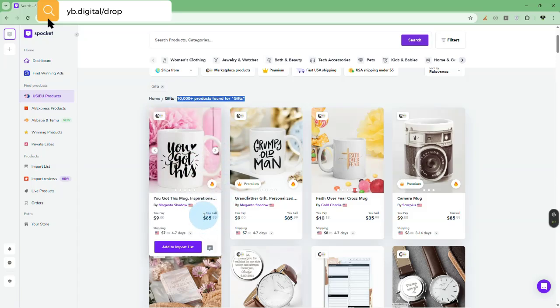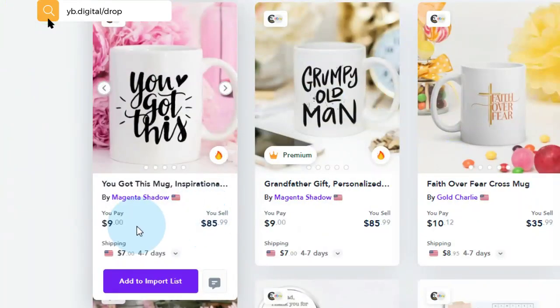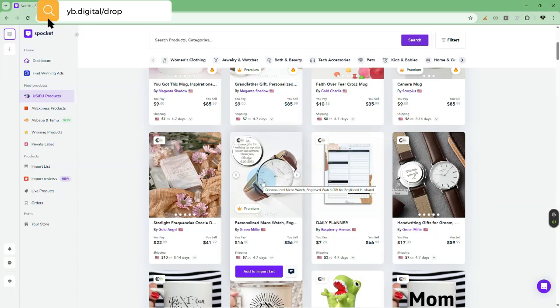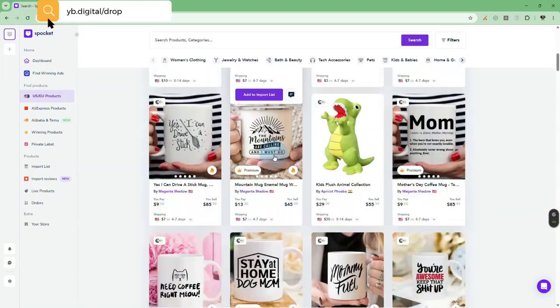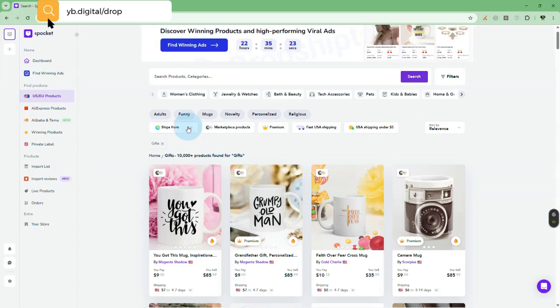Of course, that $85 resale price is just a suggestion. You set whatever price you want for resale, and then, of course, you actually have to manage to sell it. All the effort after that, running ads, finding your audience, and so on, is on you and at your own cost. So there are a lot of products. For example, a personalized watch here. There are a huge number of different products, over 10,000, which is honestly a bit much.